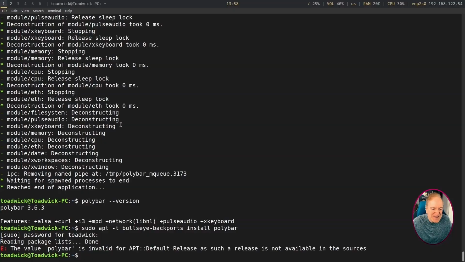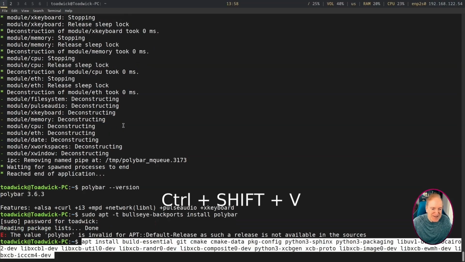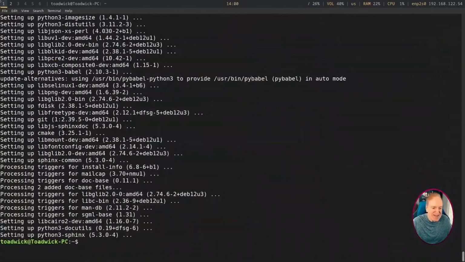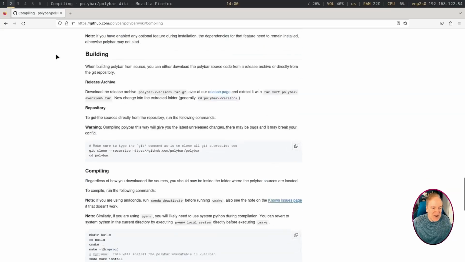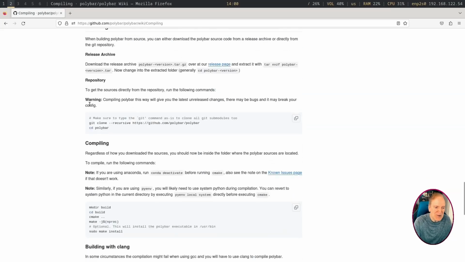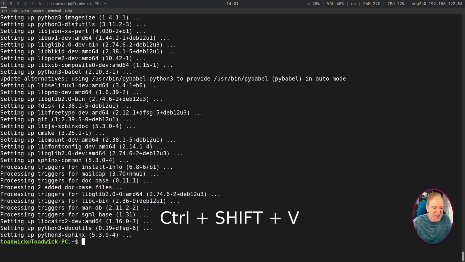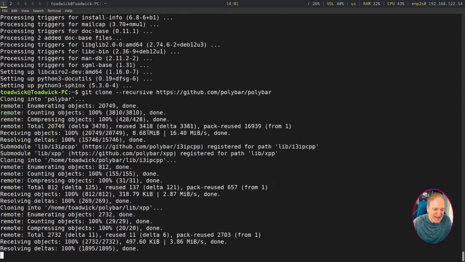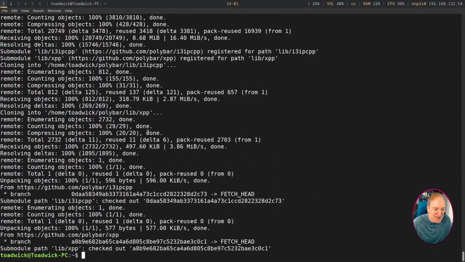But I'm going to copy this. These are our dependencies to build it. So Control-Shift-V, and that'll install all those dependencies that we had there on the Polybar website. And let's just try building it though. I mean, no guts, no glory. We can always go back if it's a disaster. So I'm going to do a git clone. It's probably going to have some glib6 issues though, I'm thinking. Because I'm sure there's something that's not going to work, but hey, you never know.